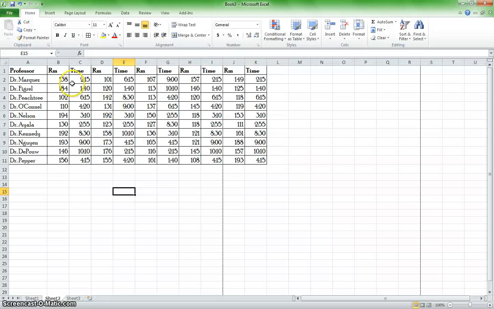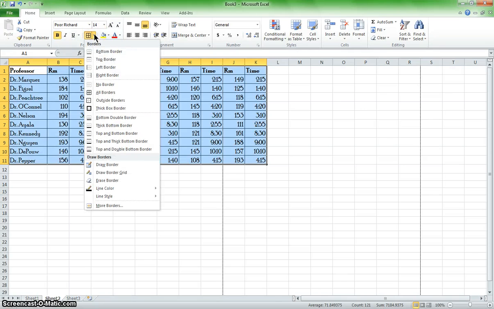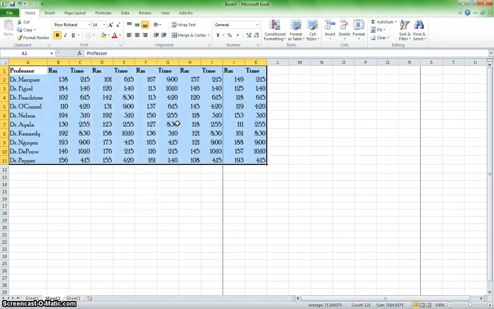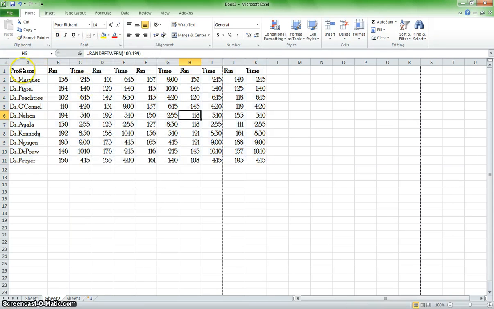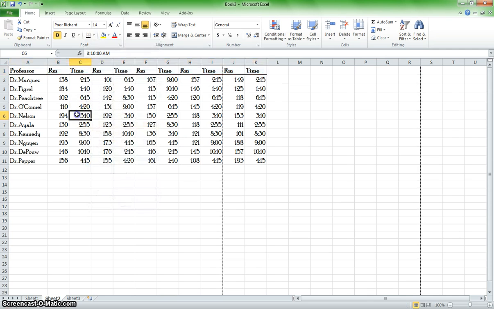Now let's say I didn't actually want the whole grid lines. Let's say I don't want any lines, so I can reselect those and click no border. So now it's back to normal, or how it was before anyway. So let's say all I wanted was these to have a nice big bottom thick border right here. So now I've got like a title section kind of sectioned off.